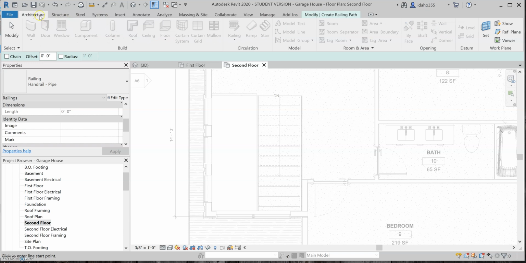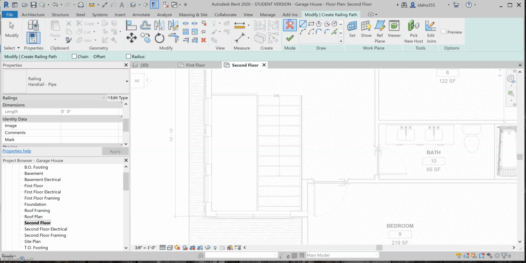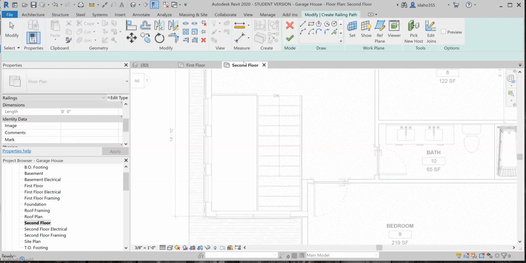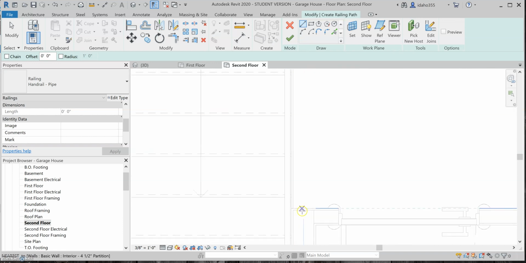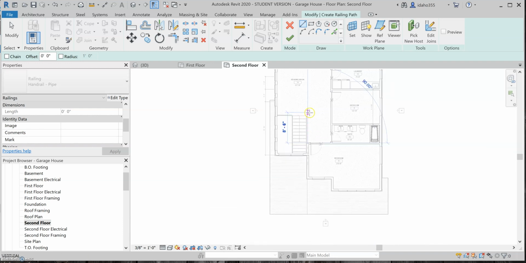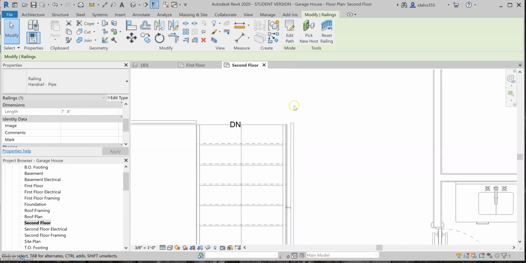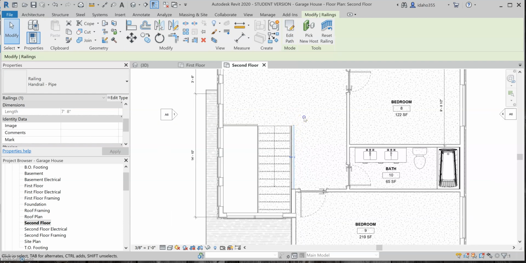So now to do just a freestanding handrail. Sorry, I skipped the explanation of how to do that. So architecture, railing, sketch path, and this is pretty close to model in place items, so I just use the line tool. It's fairly easy to do. You can just come to the edge of your wall, or even offset it off the wall a little bit, and then drag it out to where you want it to end, and click the green check mark, and as you can see, there is a rail there now.